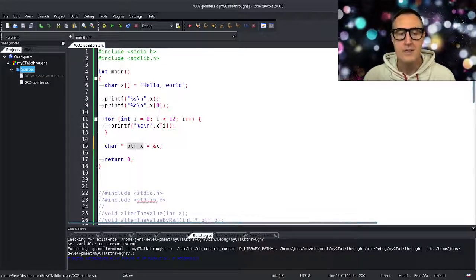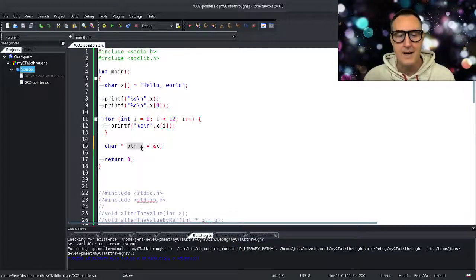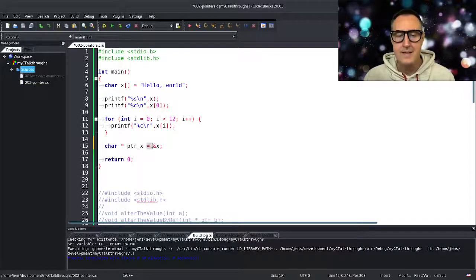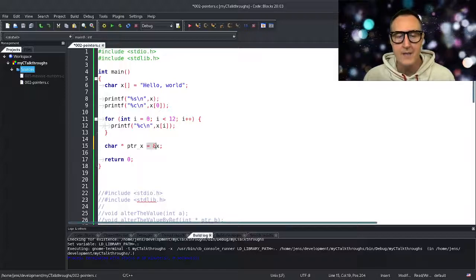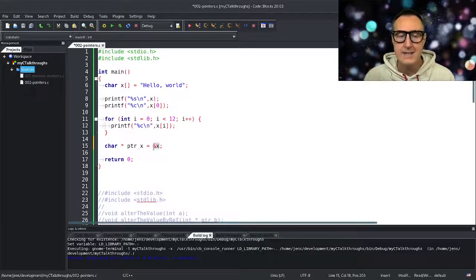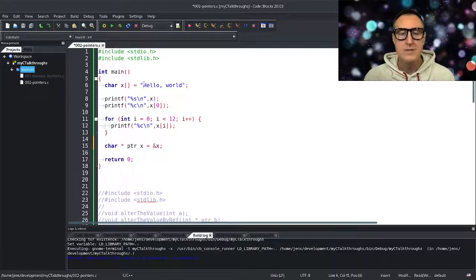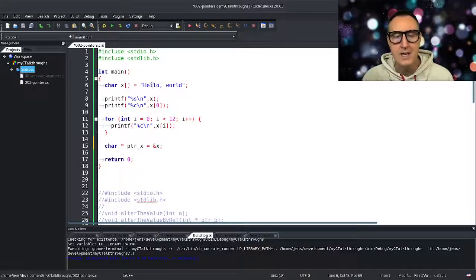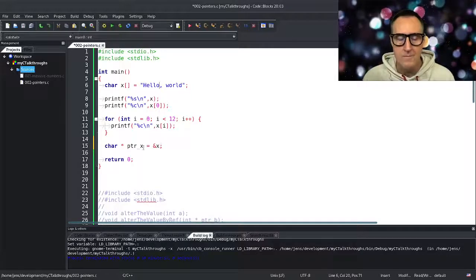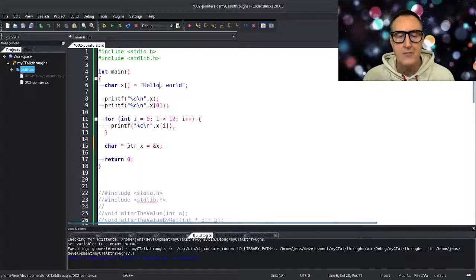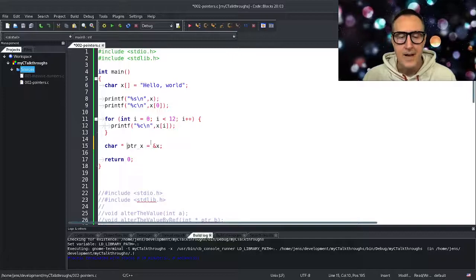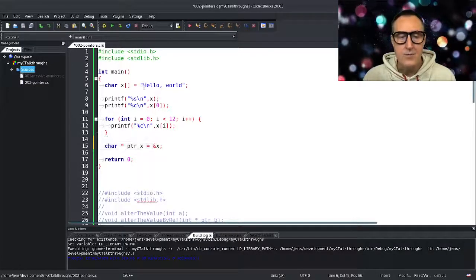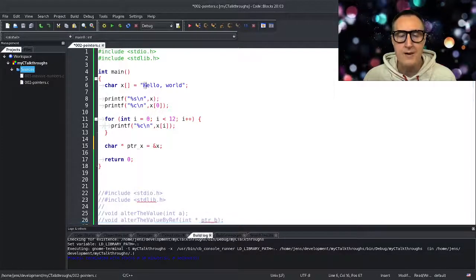We name that in this case pointer_x, and assign to it the address where x is stored. So instead of passing around the whole value h, e, l, l, o and so on, we only pass around the address where the first character is stored.